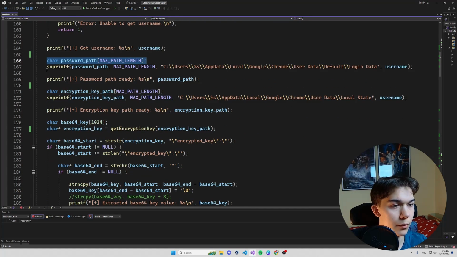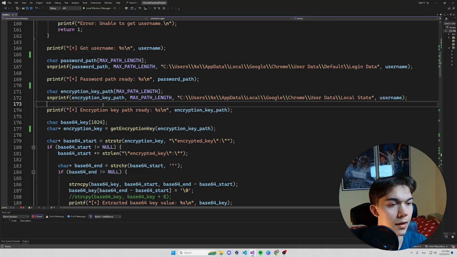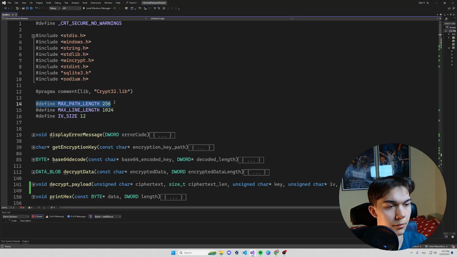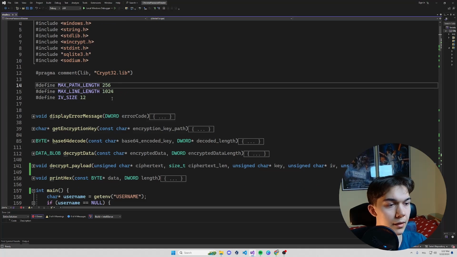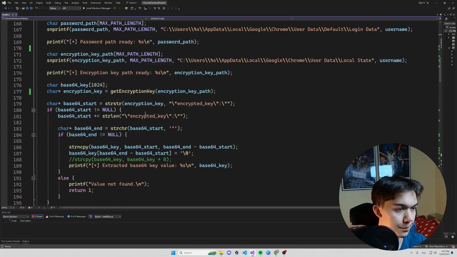Now, next thing, we build our paths. Password path is a path to Local Data, and encryption key path is a path to Local State files. We do that by first declaring a buffer with max path length. You might already know that, but if you don't, 256 is the maximum path length in Windows by default. You can disable this limitation, but by default it's 256.